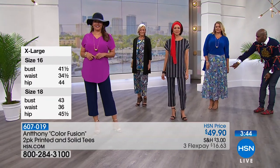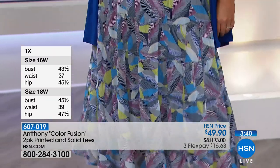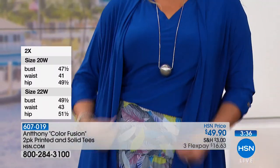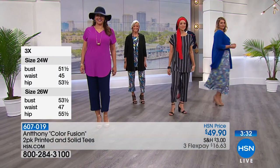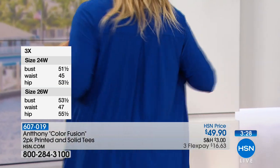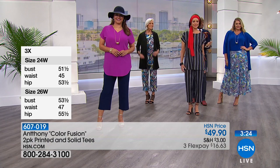Yes. She put the tiered skirt from our collection back with that two-pack in the royal blue and that princess blue. She added our cardigan, and she's going with the flow, soft, flowy movement. When she turns around, look at the back of her jacket. I'm just going to tease you with this. Inverted pleat. But when she turns around, you see that neckline from the two-pack. It really pops it.